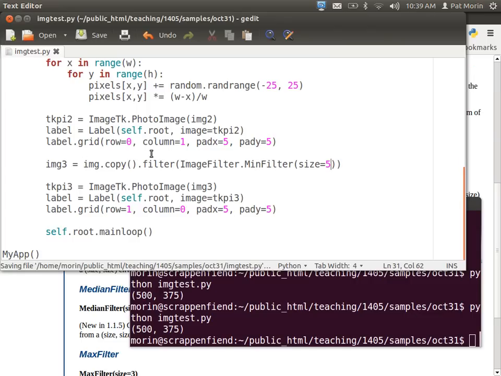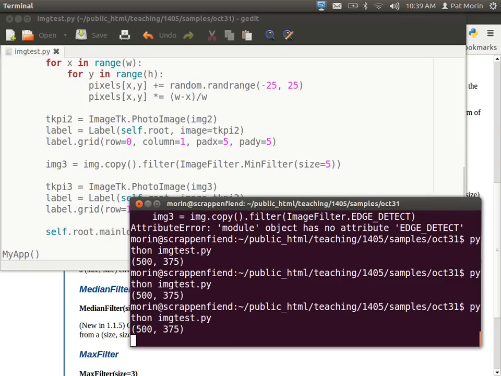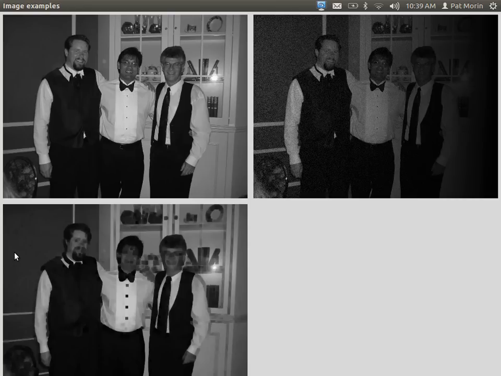Well, let's see. So it looks to me like it makes it generally darker, and it also makes it kind of blurry or a little bit strange looking, right?